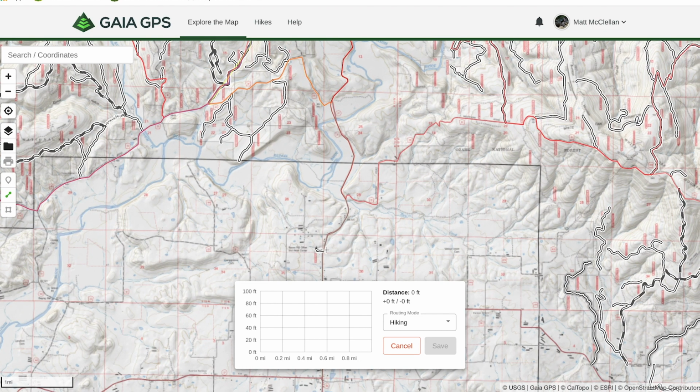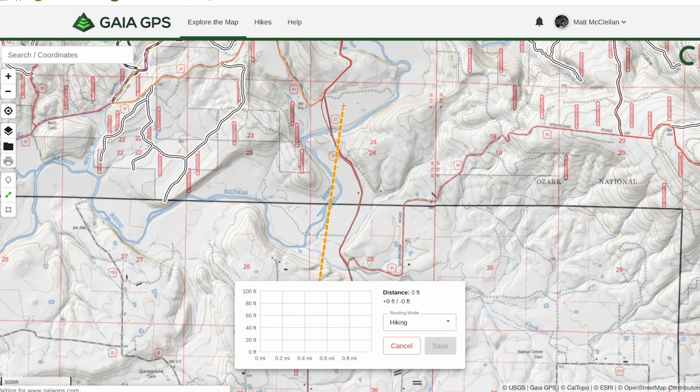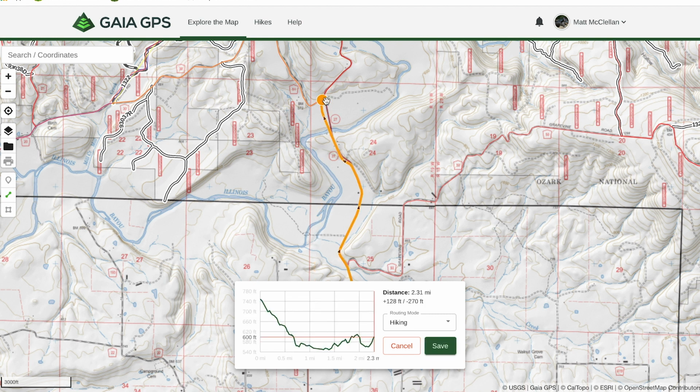Let's just start here in Hector so I can know where I am. And then what I'm going to do is I can zoom in here and just start clicking on the interstate or on the highway. I need to change this routing mode.